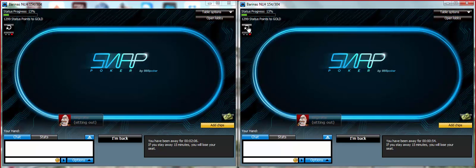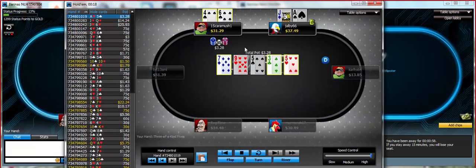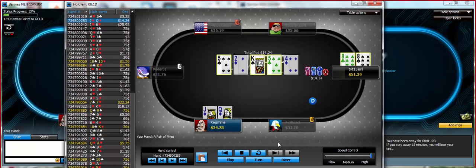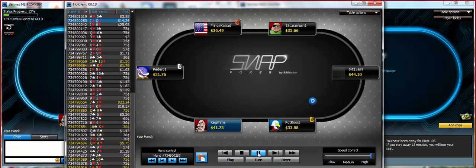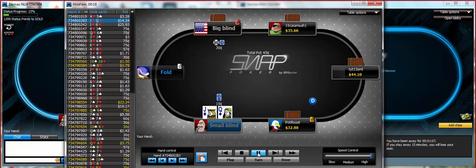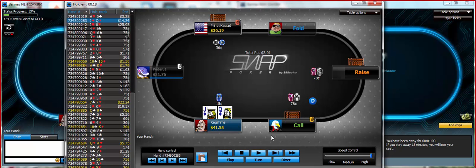So I wanted to bring the hand up, but for some reason the hand history is still having its issues. I can't do it. Actually, we can now. I don't typically squeeze here with a hand like jack-queen. Especially with an unknown and somebody who knows a weak play, I'd usually rather call here, but because this Prince Castle guy is aggressive, yeah, I did squeeze here because I didn't want to get squeezed by him. Yep.